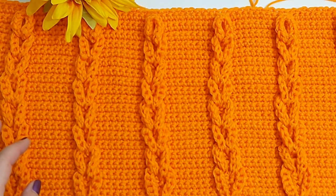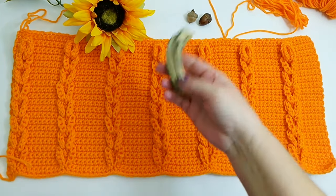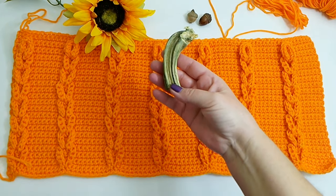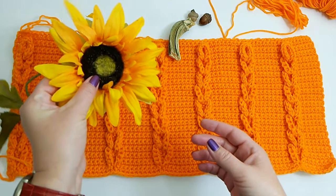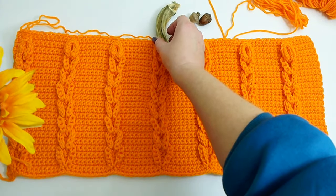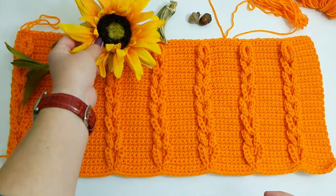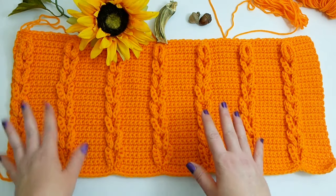And then I thought, okay, get a realistic pumpkin stem and incorporate this sunflower with it. Just think about it. Just picture it. So here's the middle, and then have the sunflower on it. This is going to be beautiful.